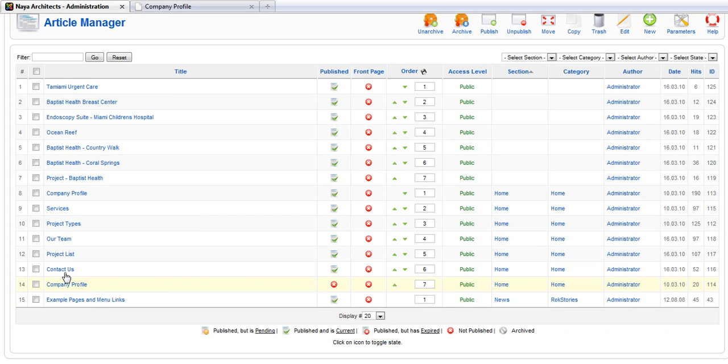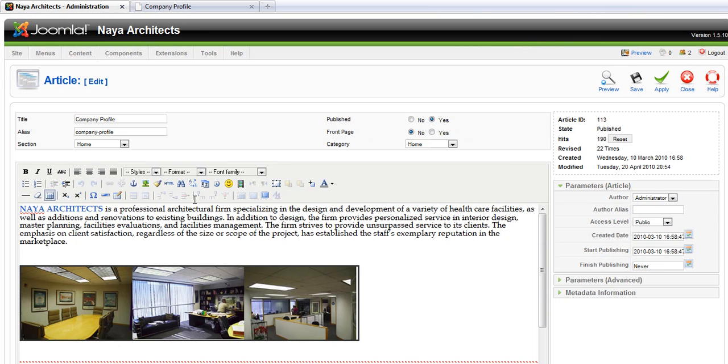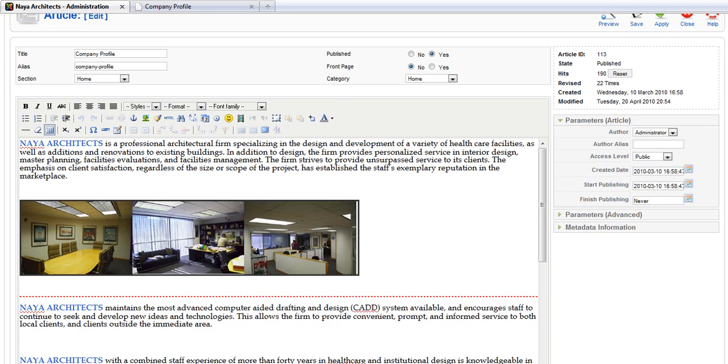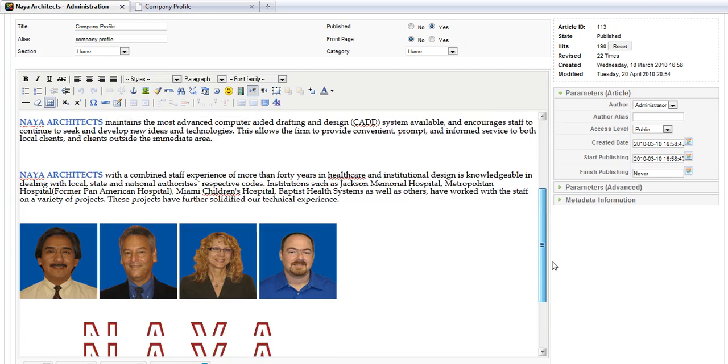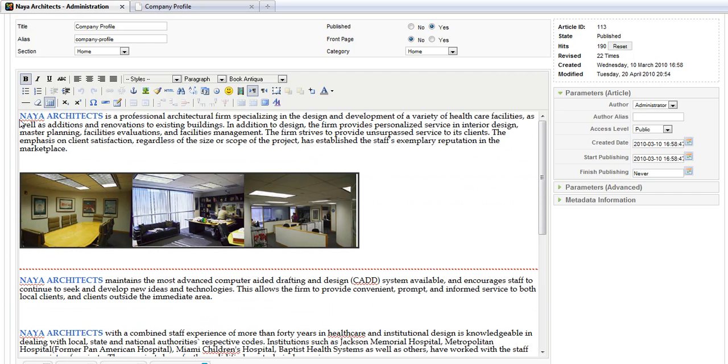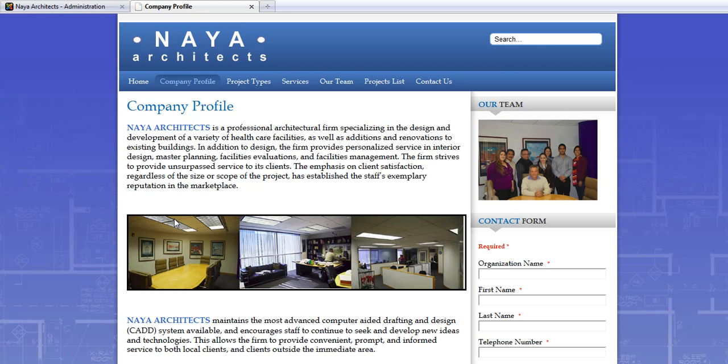When we try to create these pages, we try to name them the same as what will appear on the front end of the website. Over here we have what we call a WYSIWYG, what you see is what you get. This WYSIWYG contains the center section of the web page. Anything to the right, we mentioned already, is going to be a module.